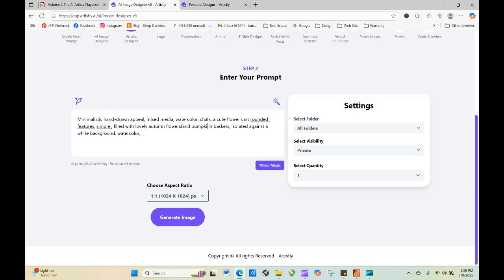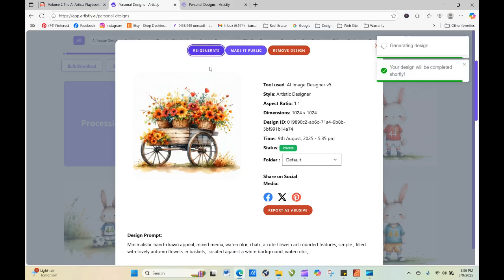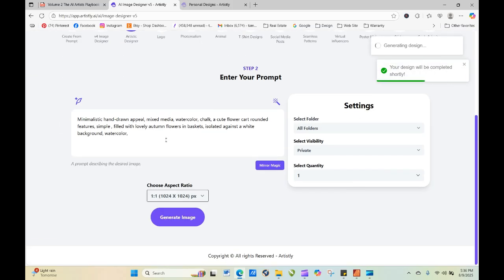and pumpkins. Let's do that. And then let's go back. Let's regenerate it. And then let's add a rustic sign beside it that says flowers for sale.